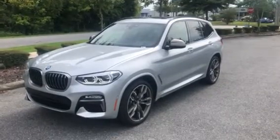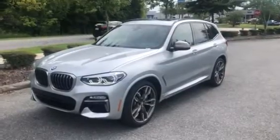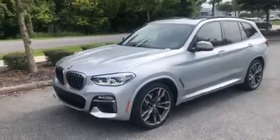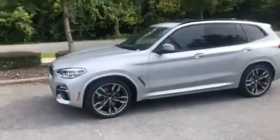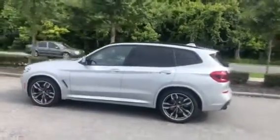Hello Linda, this is Michael O'Meara here at BMW Gainesville. I want to give you a quick walk around a 2019 BMW X3 M40i. We'll walk around the vehicle giving you a nice look from the outside, and I want to go inside and show you the interior and a couple of cool features as well.